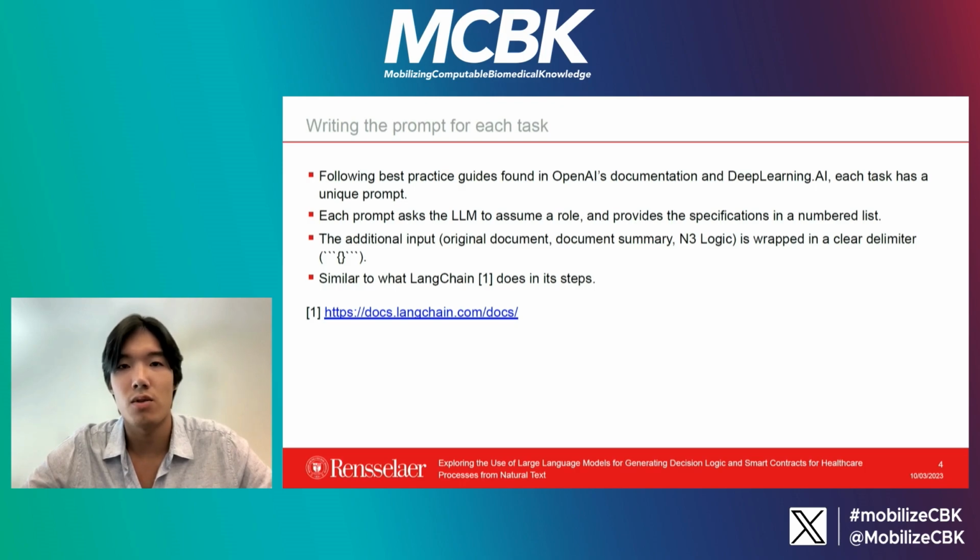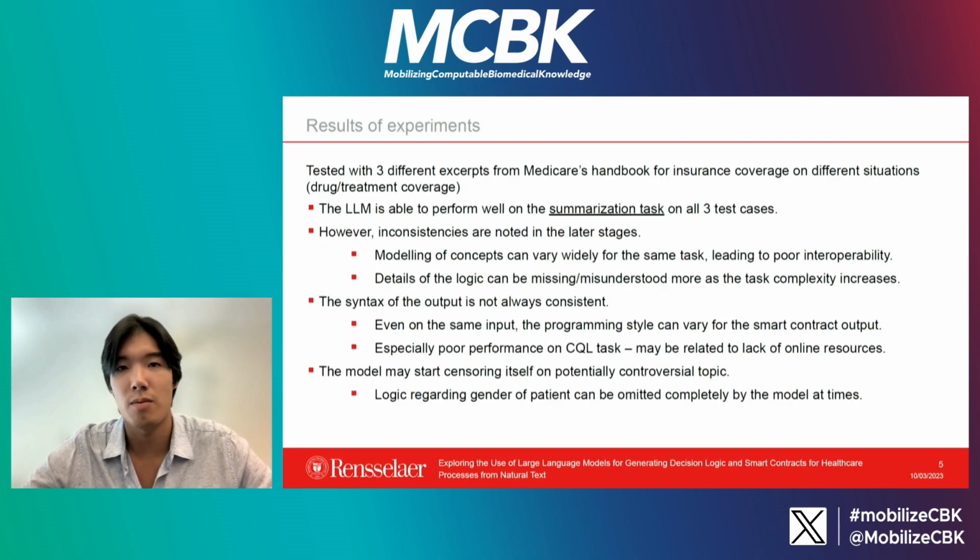So here's what we did for writing the prompt. We asked the LLM to assume a role and provide the specifications in a list. And the input is wrapped in a clear delimiter. And what we do is actually similar to what LangChain does. If anyone's interested, the link is below.